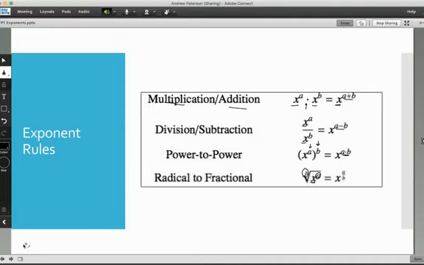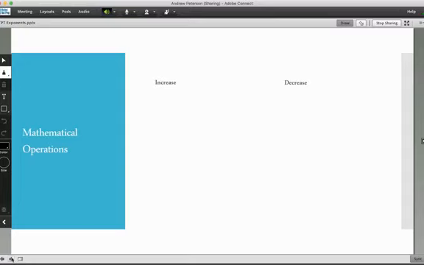So again, the big challenge here is being able to actually realize what we're doing, dealing with the questions themselves, but also remembering all this information. Because there are a bunch of different operations here: multiplication, division, addition, subtraction, we have rooting, we have exponents raised to exponents. It's really easy to get this stuff mixed up. So let's talk about a little trick and a nice easy way to remember this on the test.